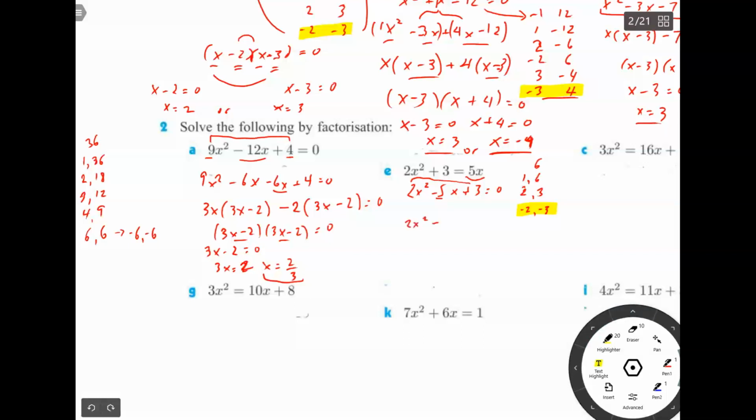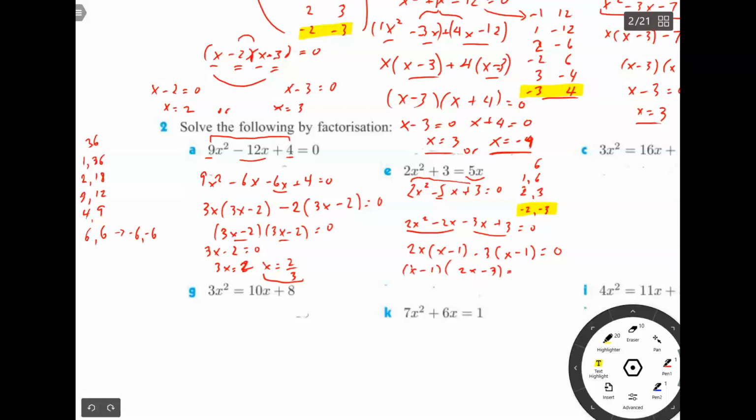So we'll have 2x squared minus 2x minus 3x plus 3 equals 0. Then we're going to group these two together, and we're going to factor out the greatest common factor. So we get 2x times x minus 1. And then we factor out a negative 3 out of the next two, and we end up with an x. And then when we factor a negative 3 out of positive 3, we end up with minus 1. And then we factor out x minus 1. So if we factor out x minus 1, we end up with 2x minus 3 as the other factor.